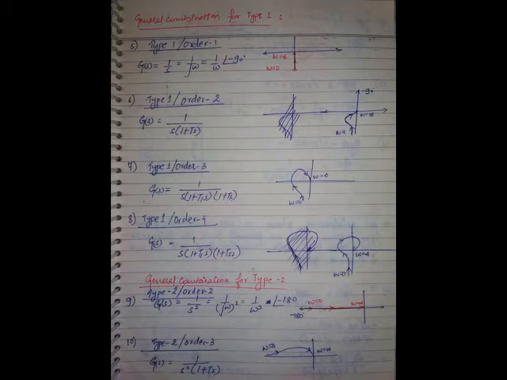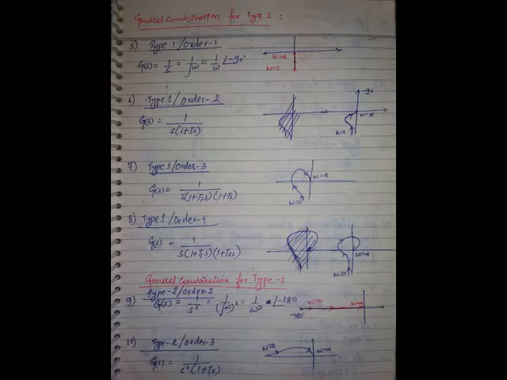Does any of these transfer functions have zeros? Suppose there is a zero present here, 1 plus TS, what is the type and order? Same. You see, type 0 shapes will remain the same. Type 0 will be like this, type 1 shapes will be like this, type 2 shapes will be like this, type 3 shapes. If you remember the shapes, it is more than sufficient. But when zeros are present, the angle will change. The quadrant in which the plot travels will change.